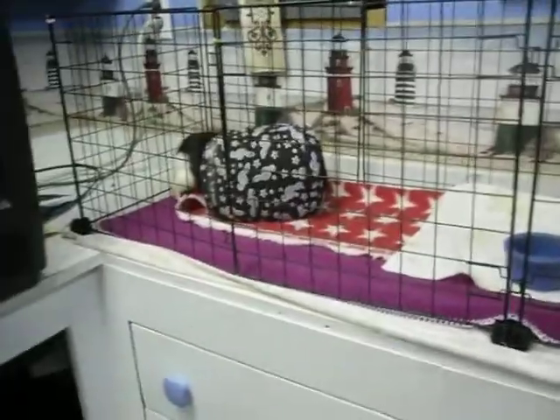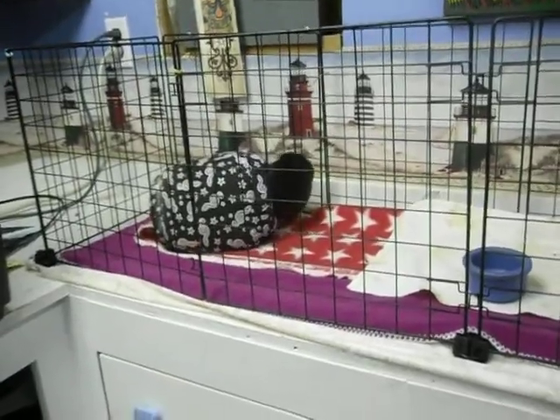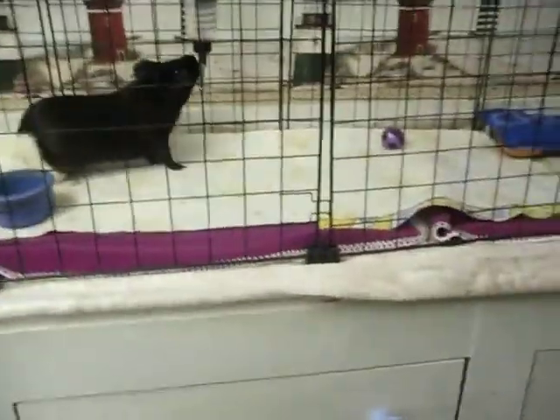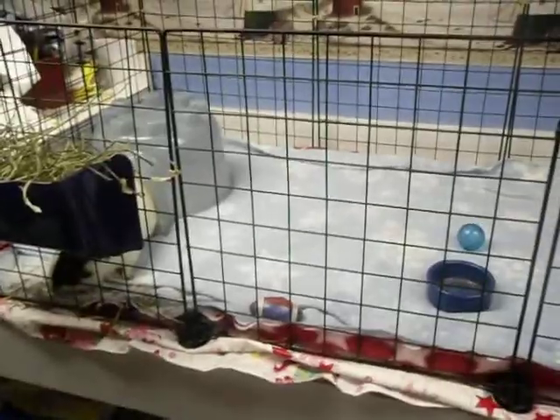We are here today showing you our new cages! Well, the guinea pigs have new cages. The boys got theirs. Oreo has a 1x6 because the counter's not wide enough to have a 2x3, so he has a 1x6. And Snickers has a 2x3. I got the grids and they came with connectors at Bed Bath and Beyond.